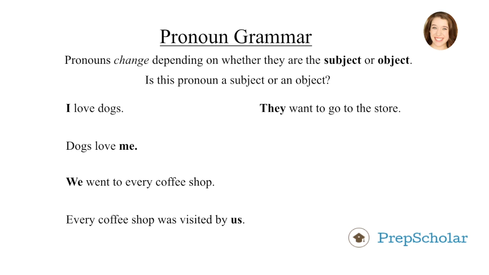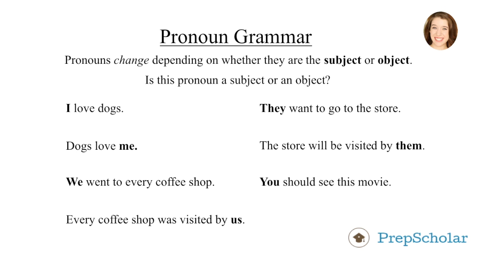They want to go to the store. Well, they are taking the action, so they're the subject. The store will be visited by them. Again, in this case, them is the object and the pronoun changes. You should see this movie. You're taking the action, you're the subject. This movie should be seen by you. Well, this is interesting. In this case, the subject and the object are the same, even though this is a pronoun.